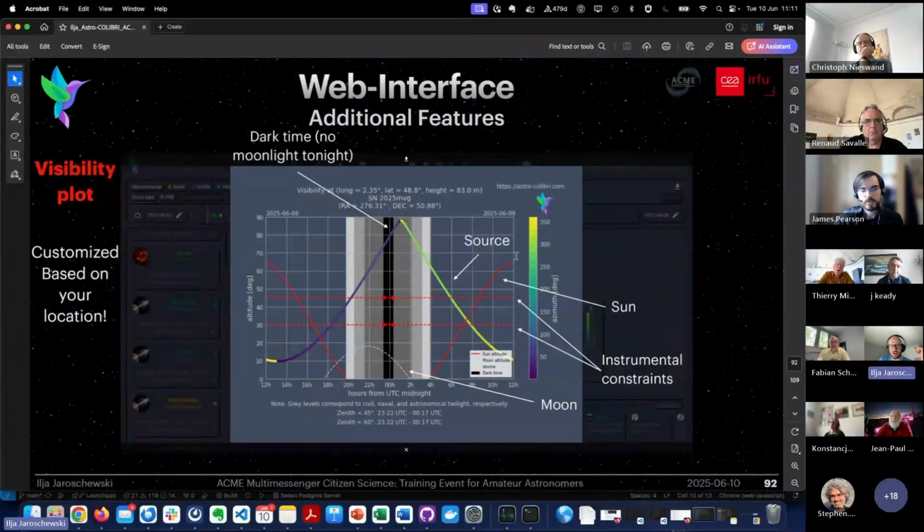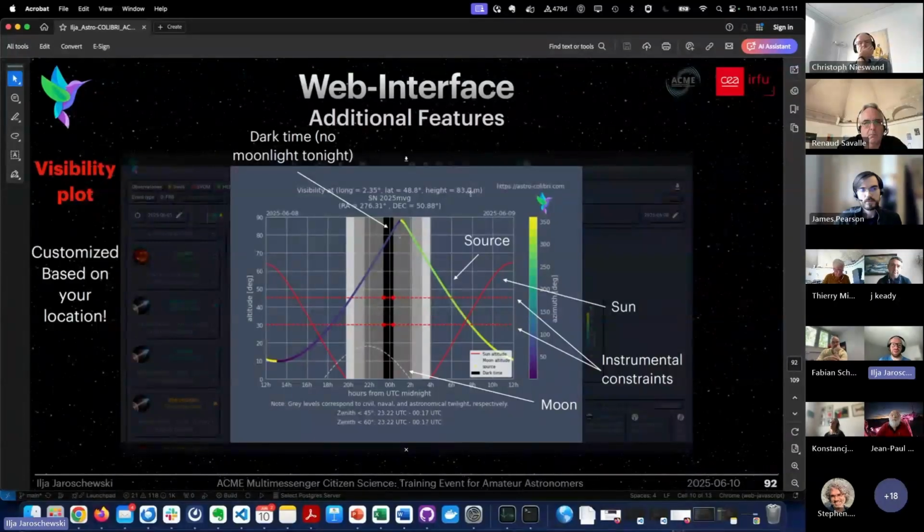The sun is the red curve. The moon is the dotted curve. And you've got some instrumental constraints concerning the altitude here. For example, this plot was done based on the longitude, latitude, and height which are set in the observer location.